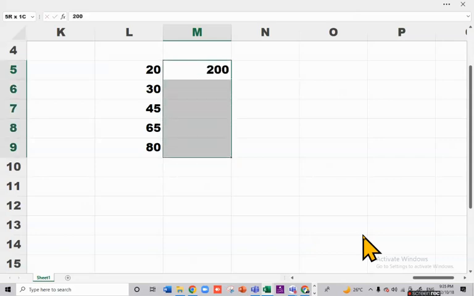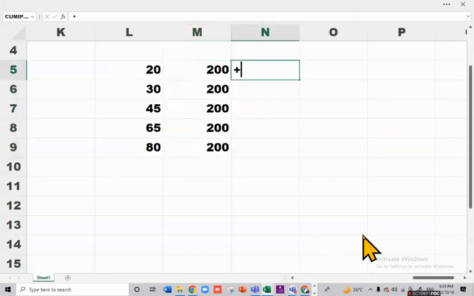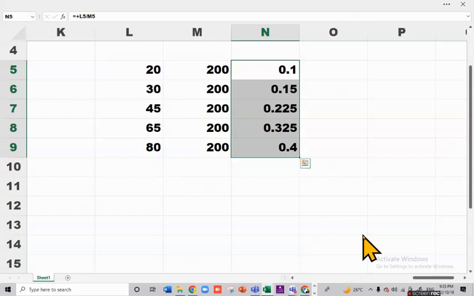So 200 in all the cells, and if I divide this by this, I get the answer in decimal. I want to convert that into percentage. What should I do? Tell me now. Control Shift and 5. Control Shift and percent will change the decimal into a percentage.